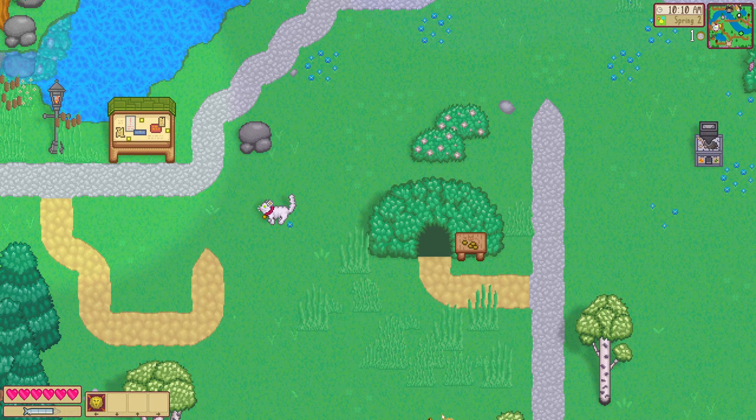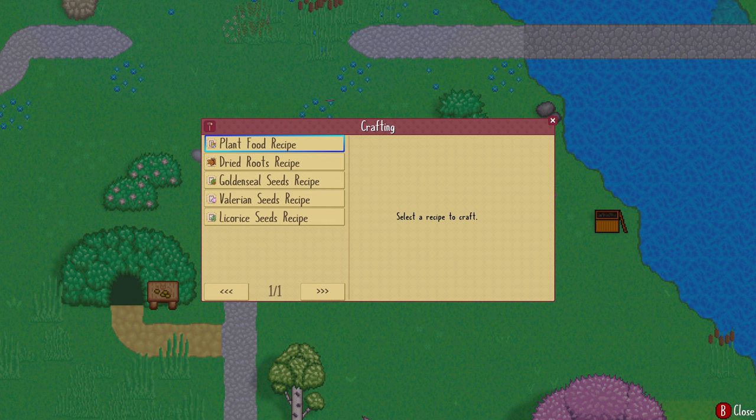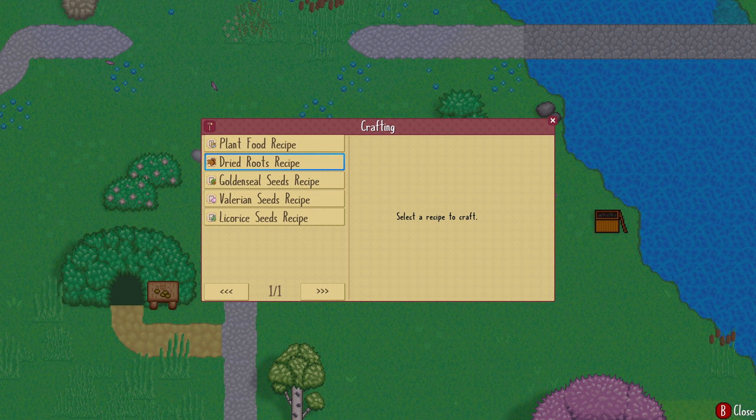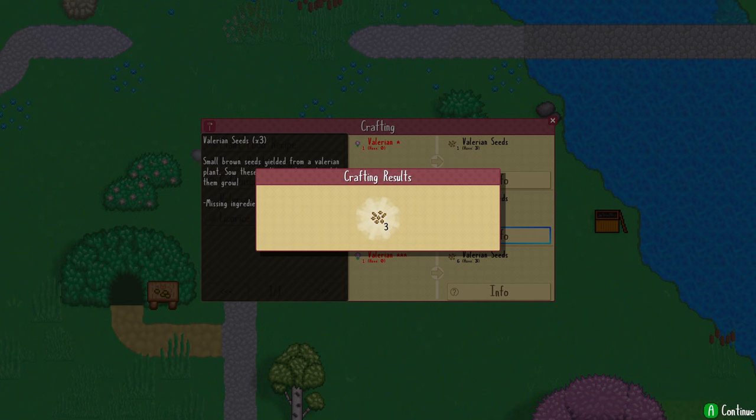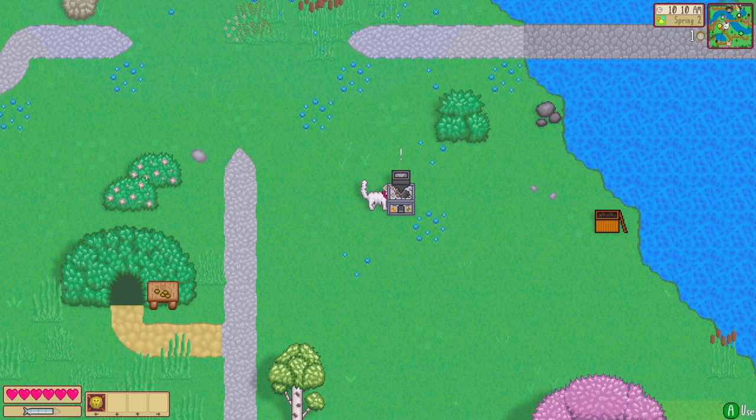What is this? Some sort of device. This is a workbench for crafting. Plant food, dried roots, golden seal seeds. We can make seeds. Oh. We're gonna make Valerian seeds. Is there farming? Can I plant the seeds?